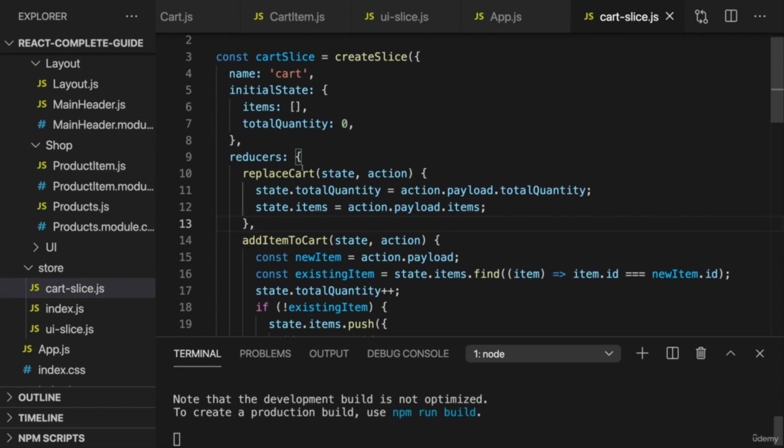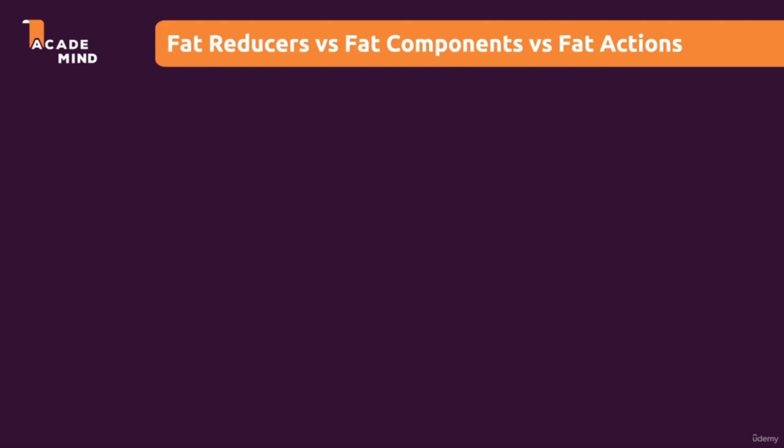They just get some data and store it. That can be fine, and if that's your personal preference, that's not necessarily bad, but it's not the main idea behind using Redux. Because when it comes to the question where to put our code, we often have the choice between fat reducers, fat components, or fat actions.